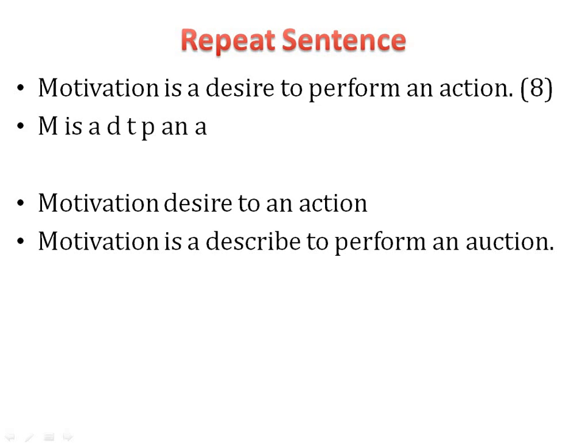So the other thing you can do is, you can replace some of the words. I know this will lose your content marks if you replace some of the words, but your fluency and pronunciation marks will be awarded. For example, you can say motivation is a describe to perform an auction. It's okay, you have replaced 2 or 3 words, but your fluency is good and at least 50% of your words are in correct sequence. So you will get 2 marks in content and 5 in fluency, 5 in pronunciation, instead of just taking some pauses.